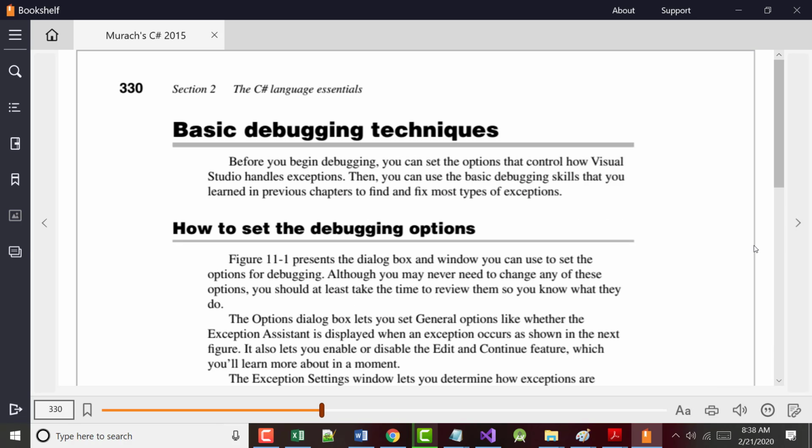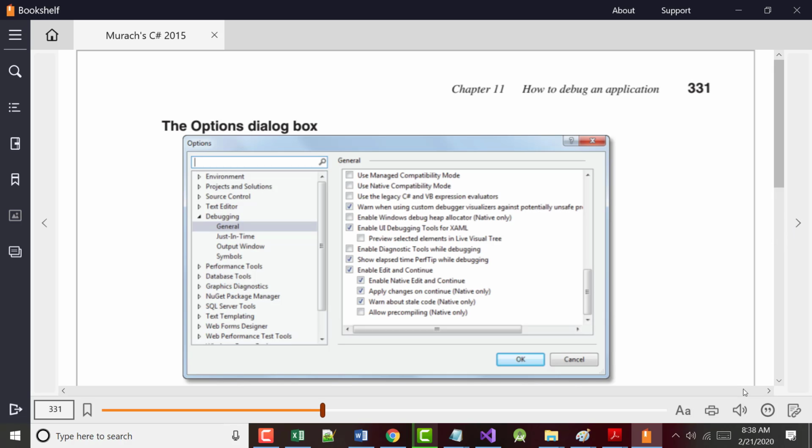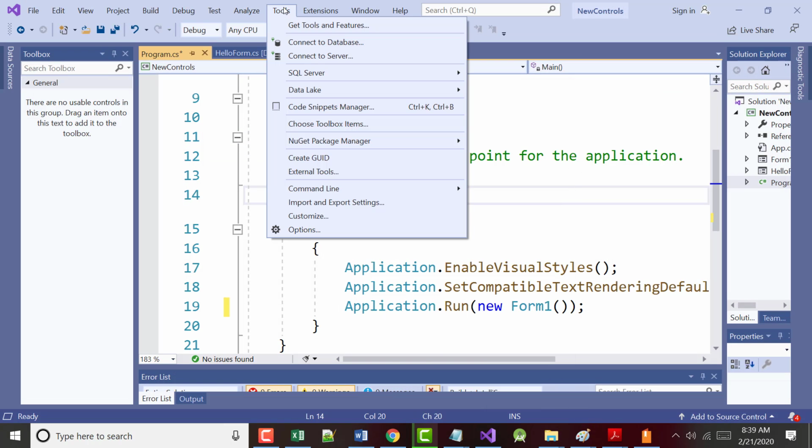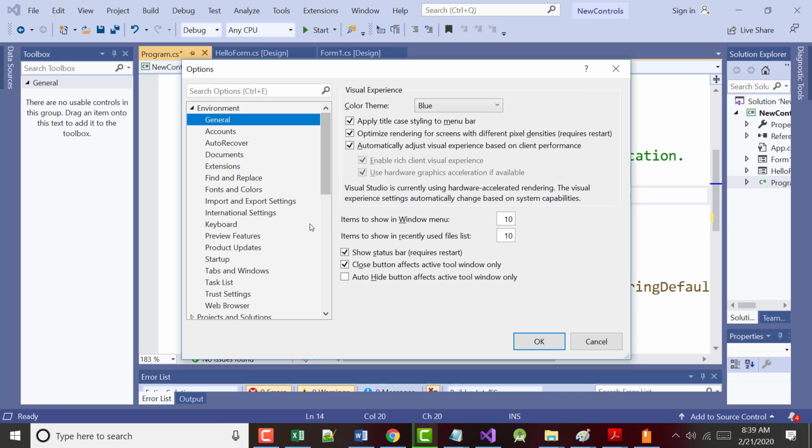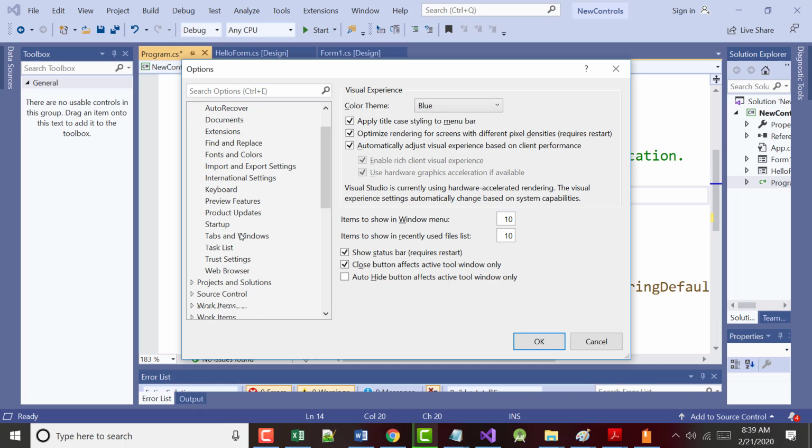So let's take a look at this. How to set the debugging options. Well, if you go into Tools, Options, there's a section in there under debugging. So if I go into Tools and down to Options and find debugging, which should be in here someplace.